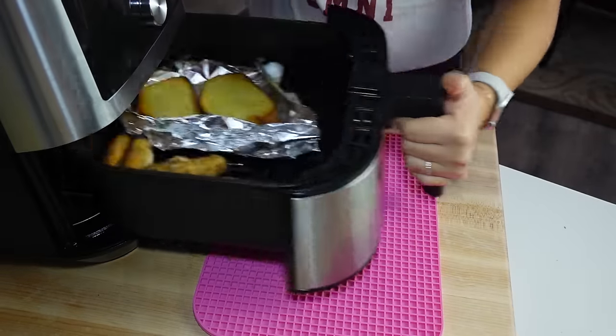Next, we love doing frozen sausage links or patties in the air fryer. I just take the frozen sausage patties or sausage links and dump them in the air fryer, cooking them for about five to eight minutes depending on how crispy you like them. The best part about making these sausage links in the air fryer is that they get super crispy as if they were deep fried, but they're not. They get this perfectly browned crispness all over and they don't get burned or dried out like when I make them on the stove. The air fryer is honestly amazing.